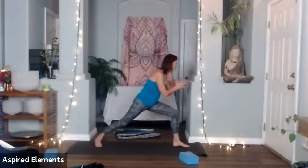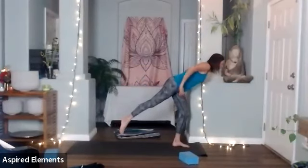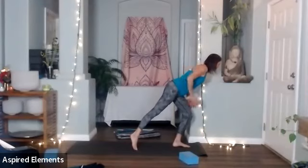Holding it. Now try to relax and soften your face, holding, maintaining. Good, and then you're gonna take your hands in prayer and you're gonna move right. So go to the right. So you're turning towards that right leg, and then we're gonna reach up and go right into Virabhadrasana 3. Now, if you need to modify, keep your hands at the waist. You can keep the toe on the ground. Reach out. You can use the wall.